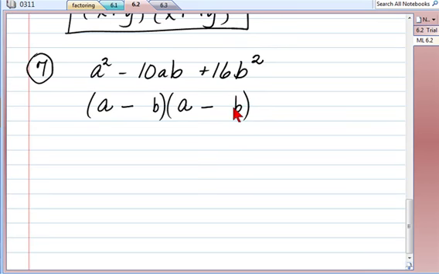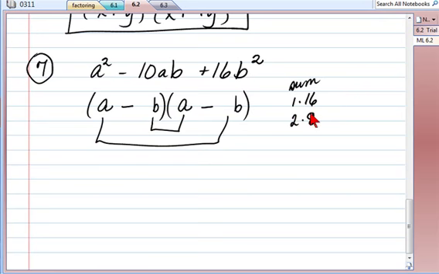And now I'm going to work with the number 16. Because the outers and inners have the same sign, I'm going to look at a sum. I need the sum to be 10 for 16. Is it 1 times 16? Do those add up to be 10? Is it 2 times 8? Yes. There's no reason for me to look at other possibilities. There is another possibility, 4 times 4, but I don't really care about that because I already found the right one. So throw the 2 and the 8 into spots.